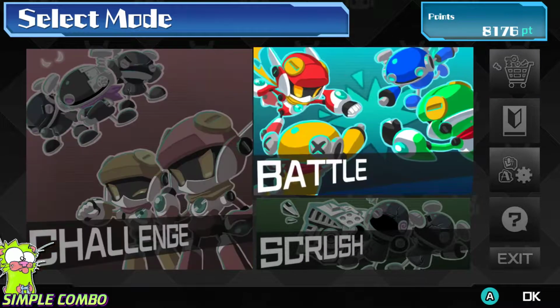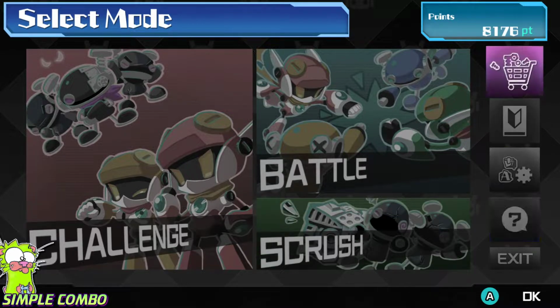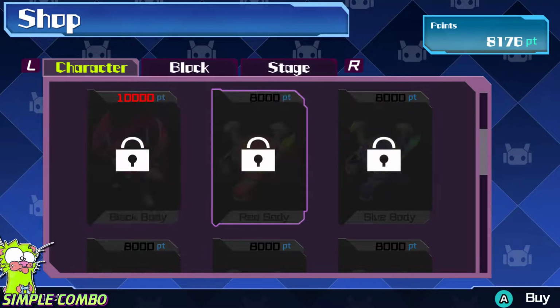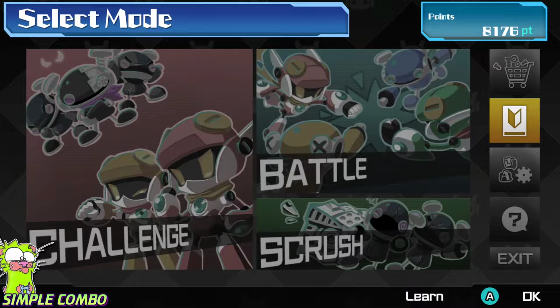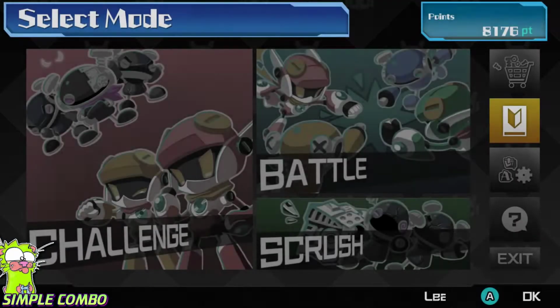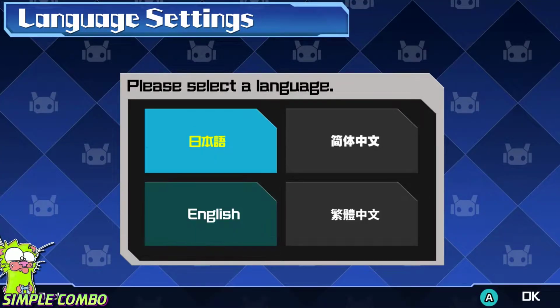So challenge, battle, scrush. What the hell is scrush? What's this? Shopping? Oh, sweet. Purple body. Oh, nice. Cool. Okay, so you got some unlockables to work towards. What's this? Oh, tutorial. Okay. It's probably just settings and stuff. Oh, language. Okay.